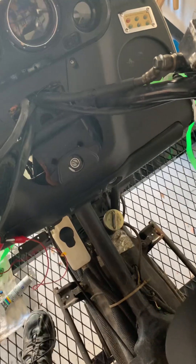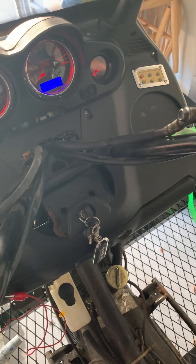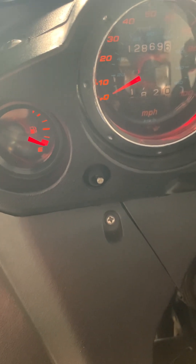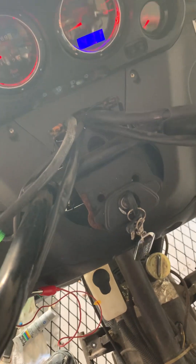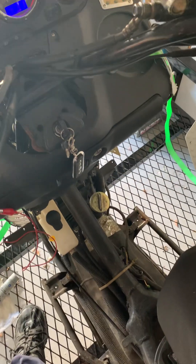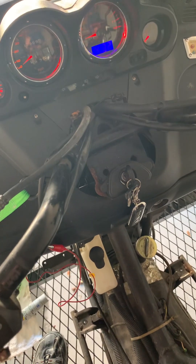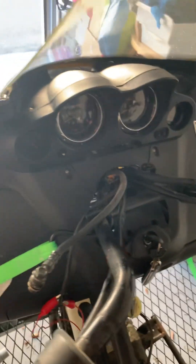This is amazing. I feel like if this thing ever had ethanol gas put in it, it would never run — it's probably been filled with straight non-ethanol gas. Watch the gas gauge: it has a little bit more than empty. She'll just sit there and run. I cannot believe this thing runs on four-year-old gas. I haven't put any extra gas in it. The only thing I've done is check the oil, make sure it had oil in it — which it did — and the oil looked brand new.